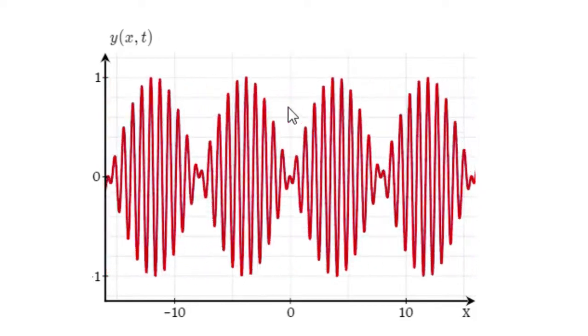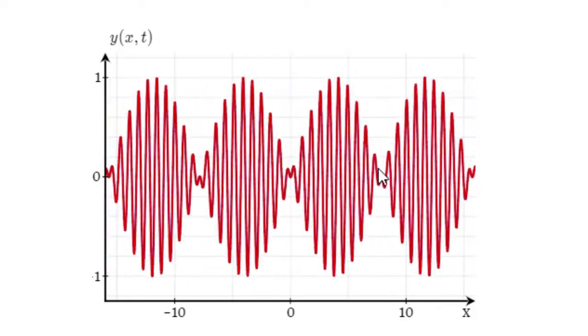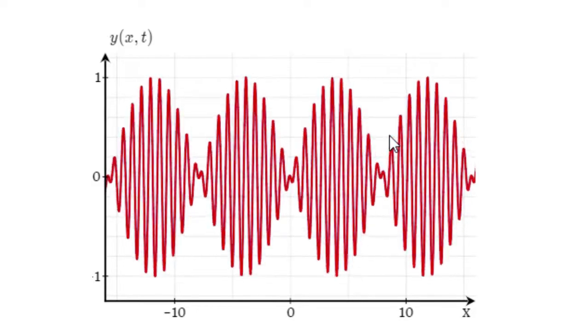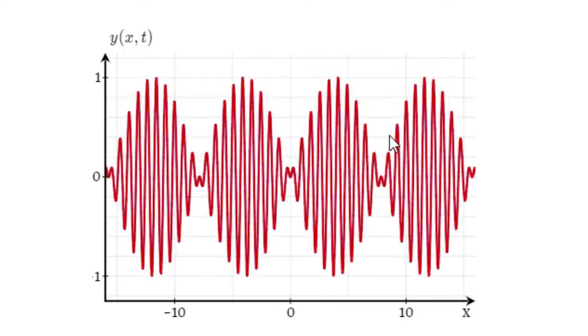Make it set it back to 0. And they stay fixed. The wave groups stay fixed in space. So that's the difference between a group velocity and a phase velocity. The best way to think of the phase velocity is how fast the wiggles are moving. And the group velocity is how fast those wave packets, those little groups of waves, move.